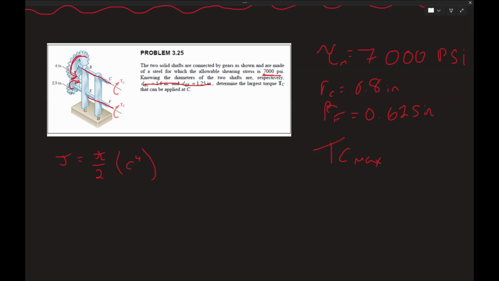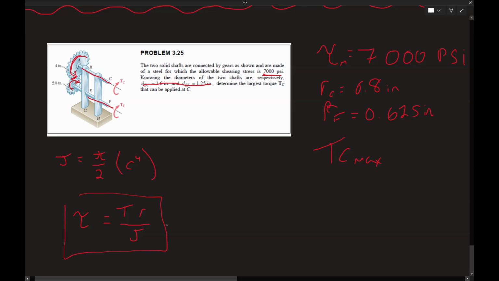And then we have the shear stress. So you've got this equation, tau is equal to torque times rho over J, or in this case, radius. So if we have this, we just rearrange, except there's another equation for the relationship between the two individual shafts. So you have the T of the bottom one, TF. Sorry, I'm getting confused. It's hard enough to write it out.